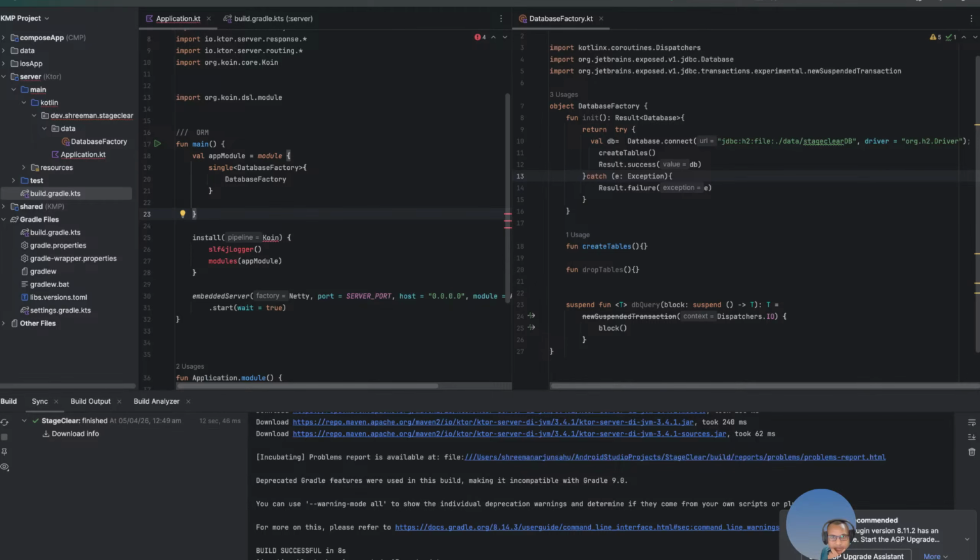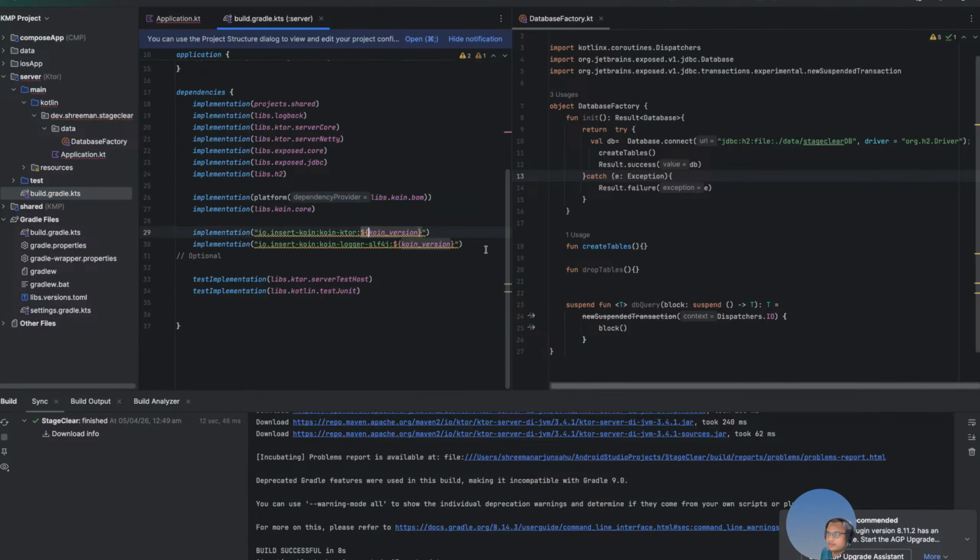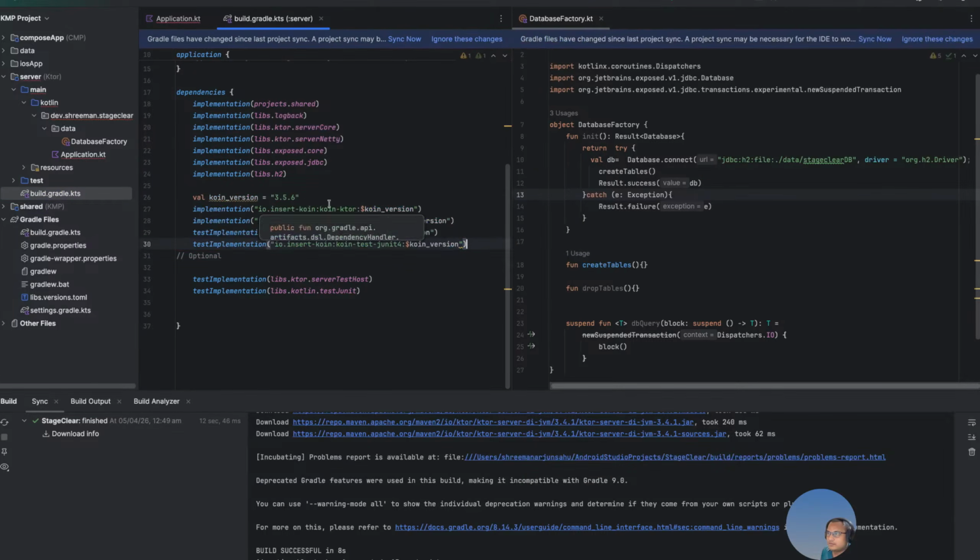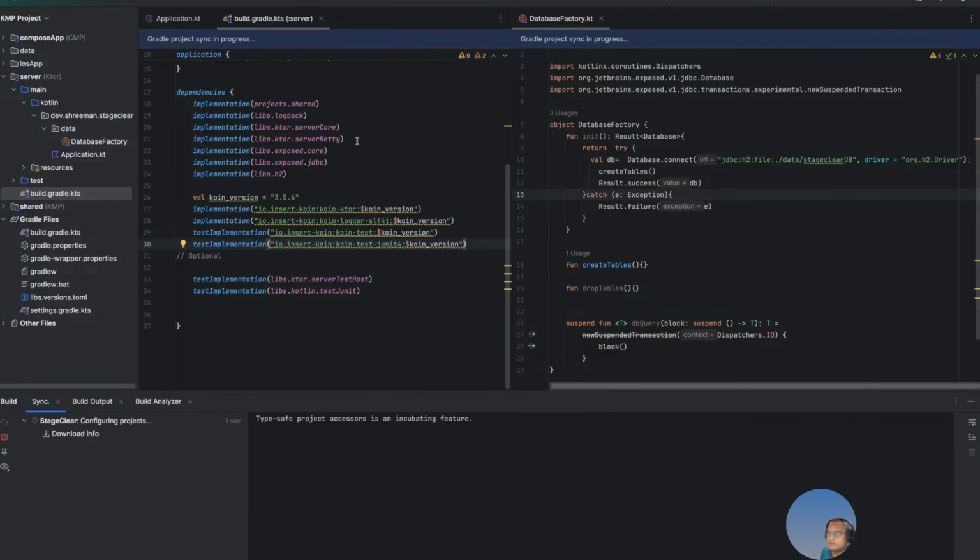Take that build. Let me go with Control C. Just copy it from the existing one. No need of sync.